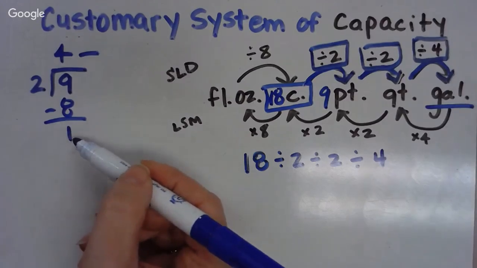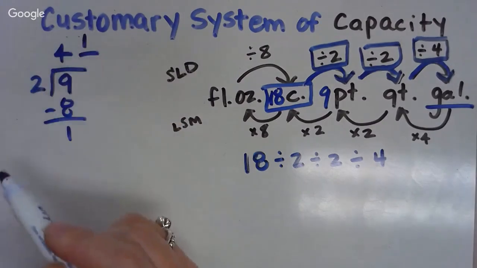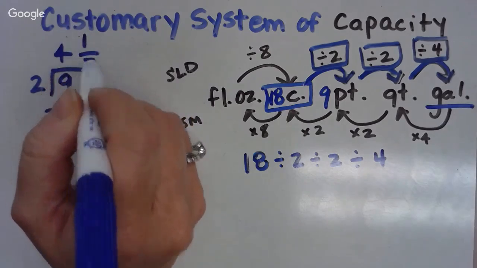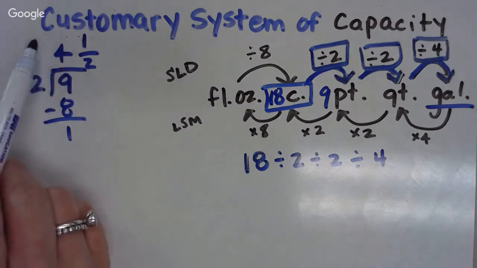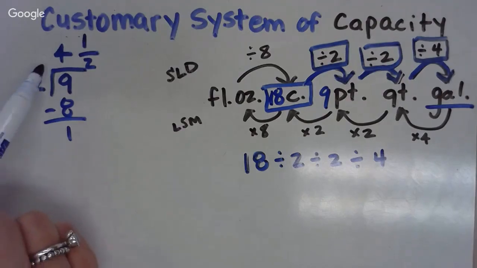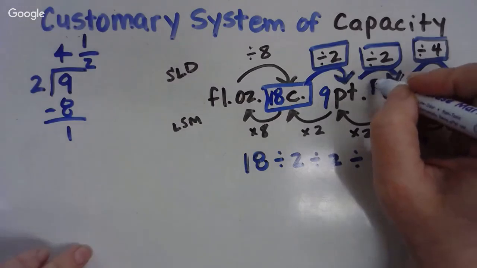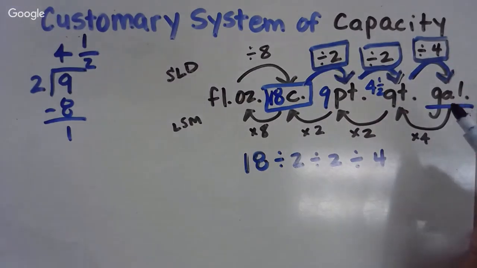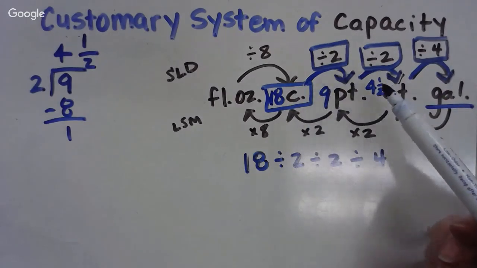What's on the bottom of my problem, the remainder, flies to the very top, and my remainder becomes my numerator. My divisor becomes my denominator because this is one of the 2 that it would take to create another digit or another number in our quotient. So with this, we have found out that in 9 pints, there are 4.5 quarts.